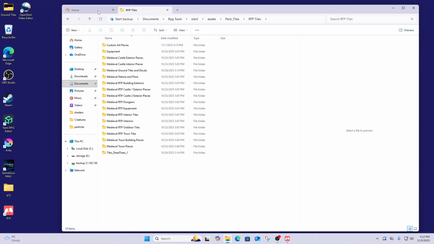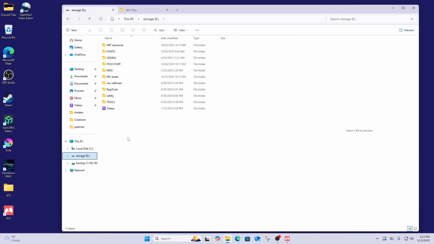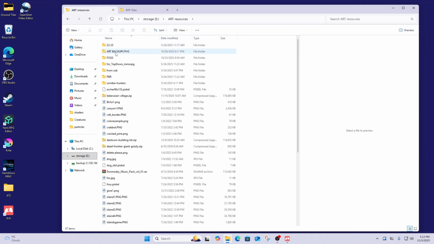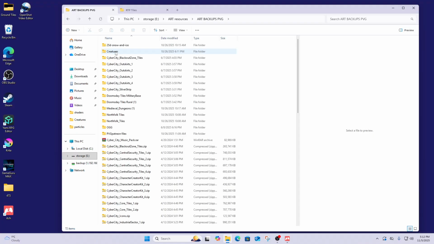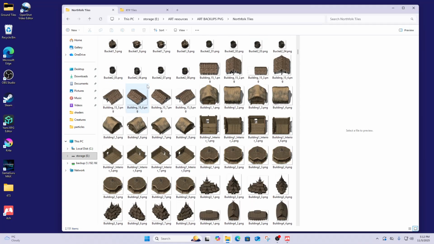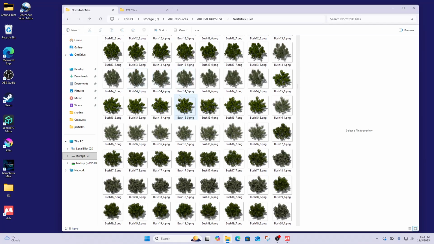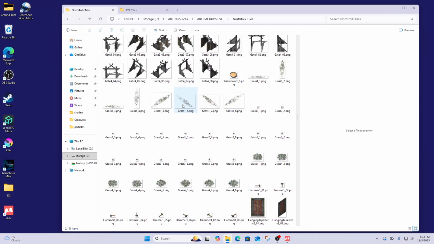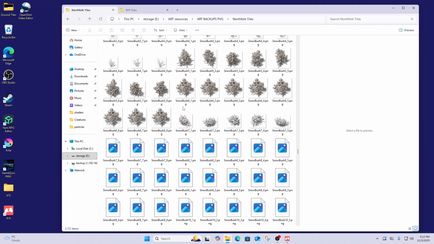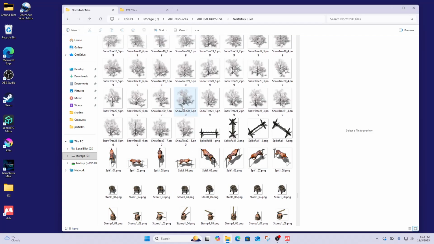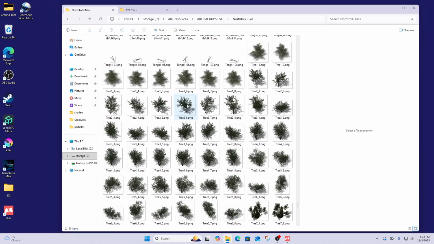What I want to do is go over here to my E drive, into my art resources and backups for PVG. We're going to come in here to Norfolk Tiles, and we're going to find trees. Here we are. We're in my trees.